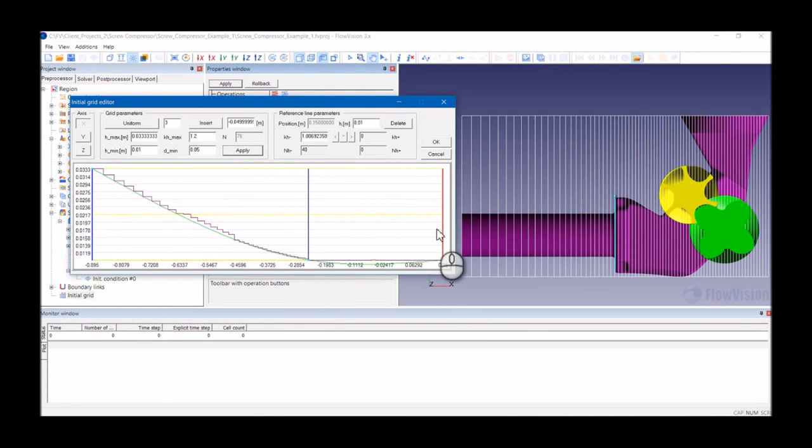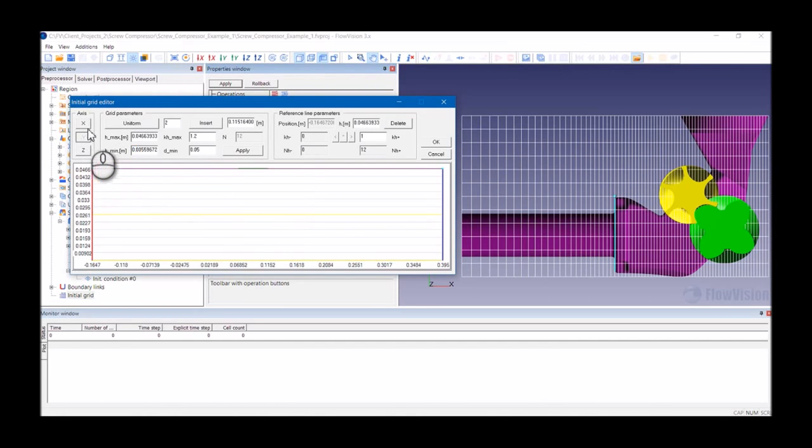So as you can see, the divisions close to the outlet section, they are larger than the divisions close to the rotors. And the intention is to create almost cubic cells near the rotors where the action is going to take place. So here we gave 0.01 meter for the minimum cell size.